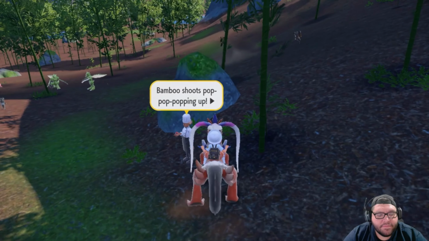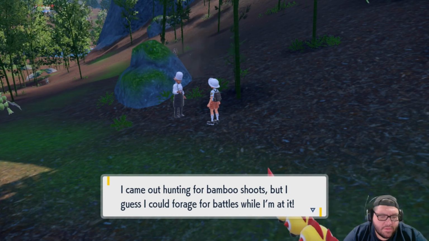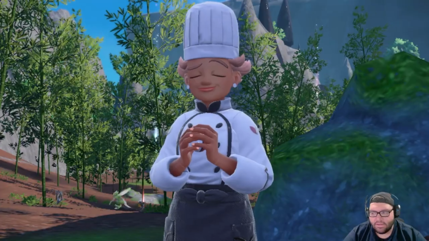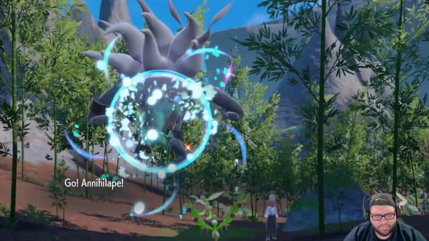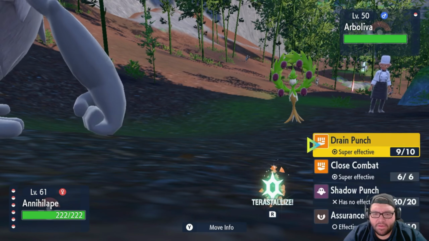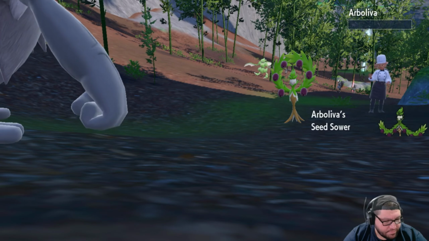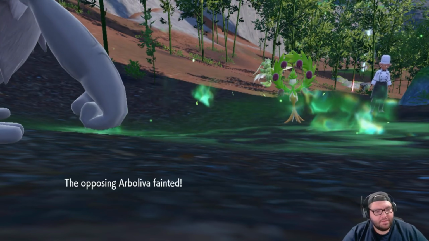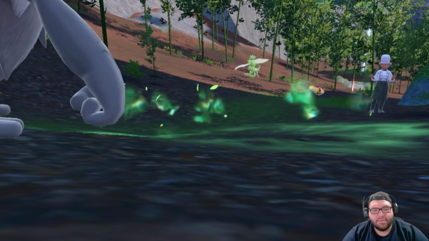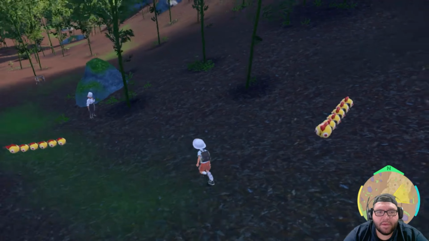There's a chef to battle here. Okay. Multitasking, I like it. Lola the cook. Oh! We've got a glitch there. It's all the bottom of the map. Arboliva. They're weak against fighting. Cool. Works for me. Seed power. Oh, that was our only Pokemon. Nice. Yeah. Damn. Good money for that battle.